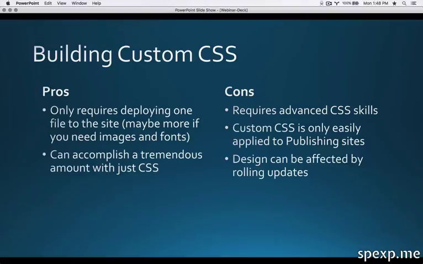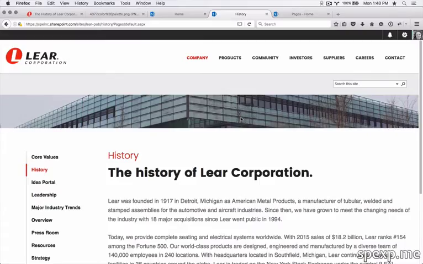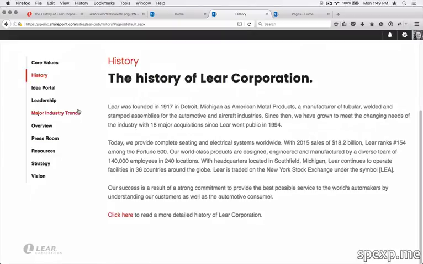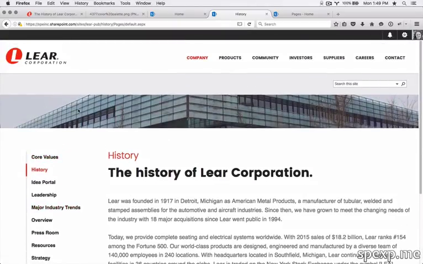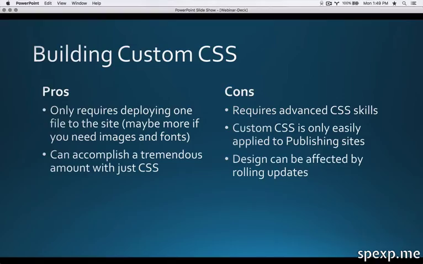Now you may have a few more if you're also linking to images and things, but the custom design we have over here, actually all of the images, and there's only 3. We've got the logo up here, the header image, and then the logo down there. I've stored all 3 of these images away from SharePoint, and SharePoint Online is able to link successfully to these images and bring them in. So I technically only have 1 file that I've added to my SharePoint site for all of this. You may only have 1 file, or a few more depending on the different assets you need to deploy. But you can really, really, really do a lot.